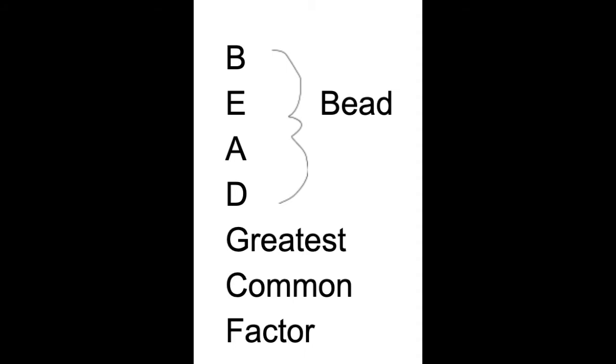Now with flat key signatures, the rule is different. First of all, our order of flats is different from our order of sharps. In fact, it's the exact opposite. If you take your order of sharps and go backwards, B, E, A, D, G, C, F, that's your order of flats. You could also memorize this by realizing that the first 4 letters spell the word bead, and then say something like greatest common factor at the end, if that helps you memorize it a little easier.